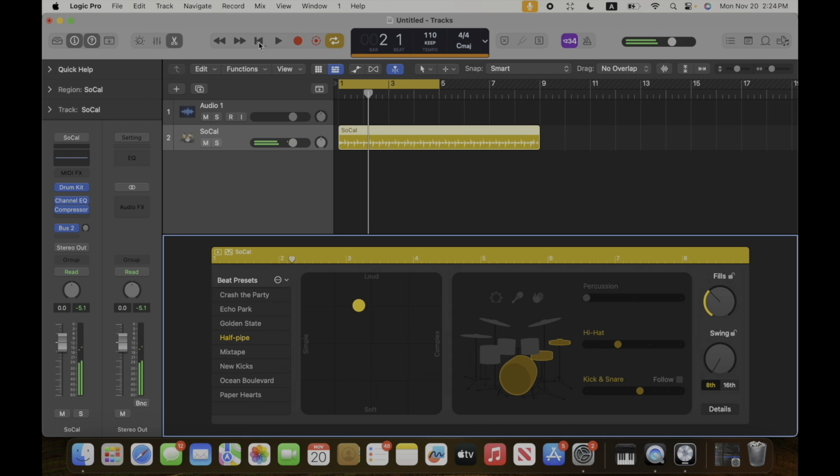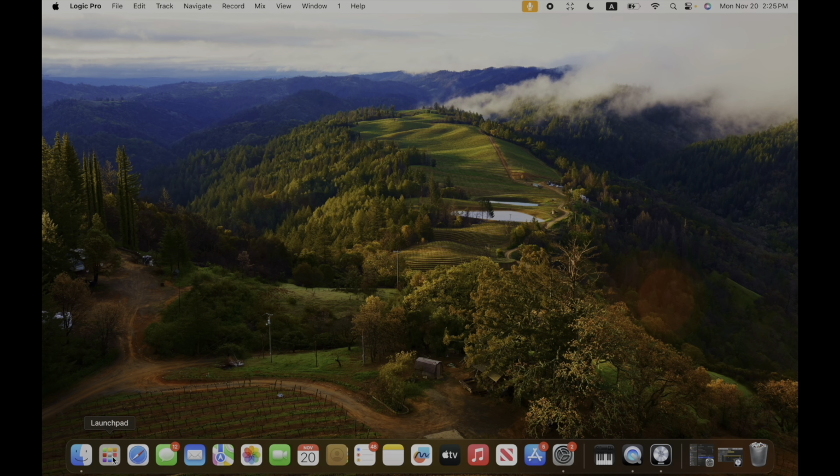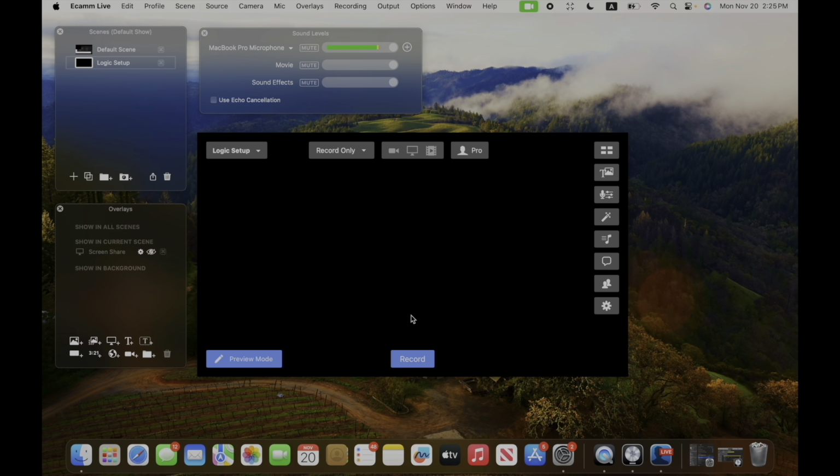I don't know if you can hear that or not, but anyways, I just want to show you that this sound is going to make it inside of Ecamm, and you'll be able to monitor this sound in whatever tool you use, earbuds, headphones, audio interface, speakers, whatever you're using to monitor, and have this audio inside of Ecamm Live. Let's just minimize this right here for now. And we're going to open up Ecamm Live. All right, so as you can see now, we have Ecamm open. And the first thing that we need to do is go to our sound levels window.